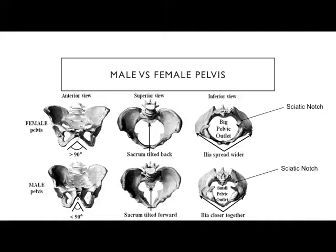Our subpubic angle is going to be greater than 90 degrees. It'll be about 90 or greater in a female. So one trick you can do, take a piece of paper, take your exam, take your quiz, right? Put it inside there. It'll be greater than your paper, which has a right angle on it. If I do that to the male pelvis, notice it doesn't fit in there as well. Less than 90 degrees. So the subpubic angle is more pronounced in women.